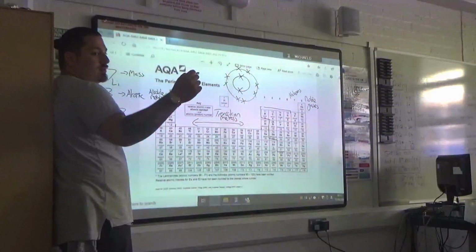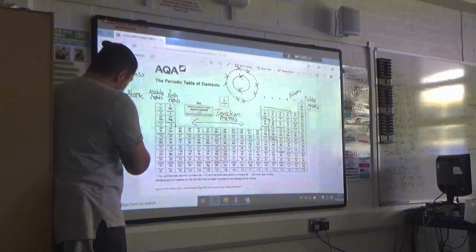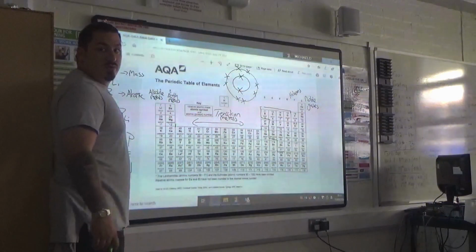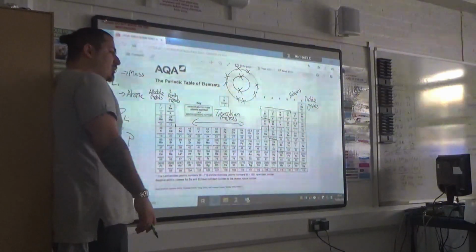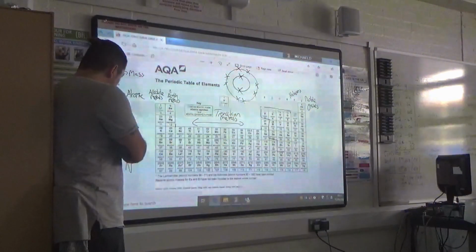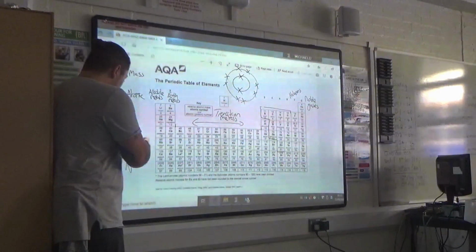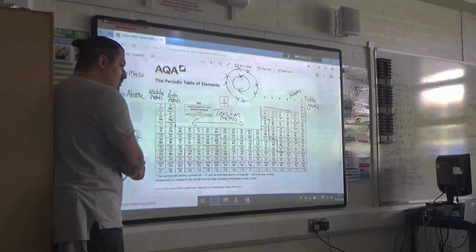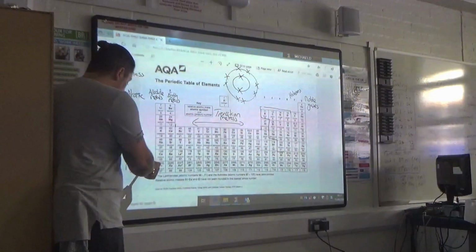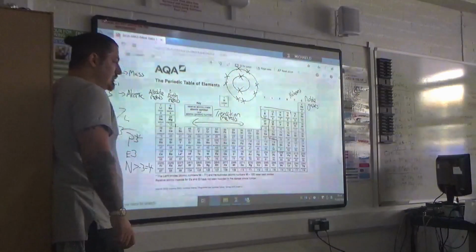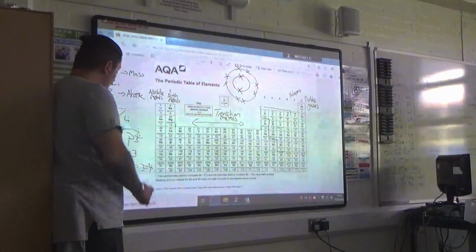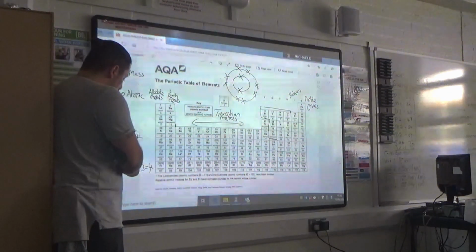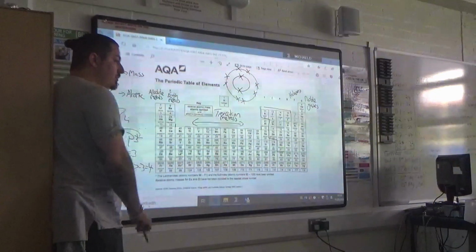And what am I holding? Pen. Oh, let's write pen. What do you think they all stand for? Protons, electrons, and neutrons. I'm going to give you the cheat for the whole thing. Ready? Don't even have to think about it. That bottom number is the same for protons and electrons. Done? 3. All the time. And then all you have to do with neutrons is take 3 away from 7. That's it. The bottom number is always the same for how many protons you got and how many electrons. And then neutrons, you just take the top number and minus the bottom number from it.